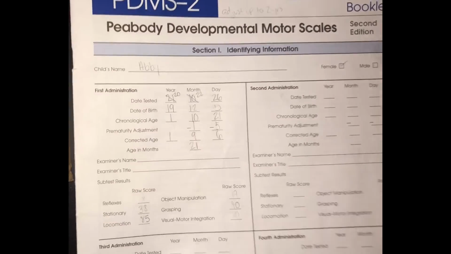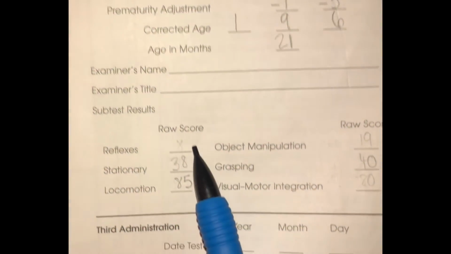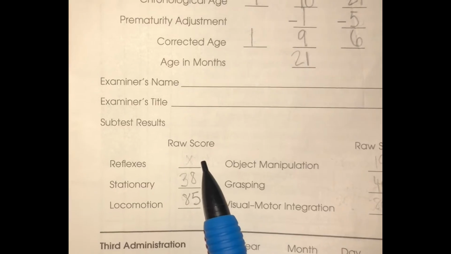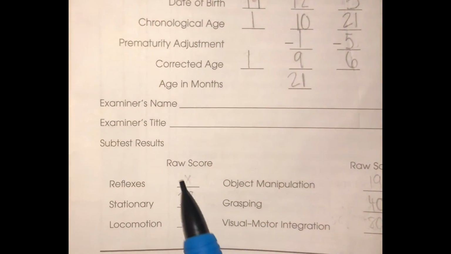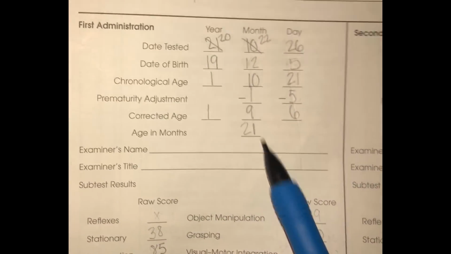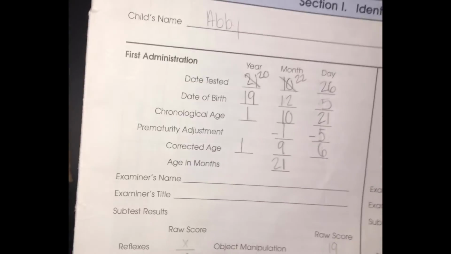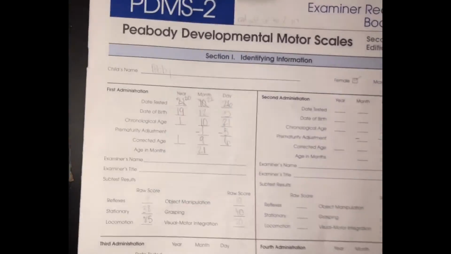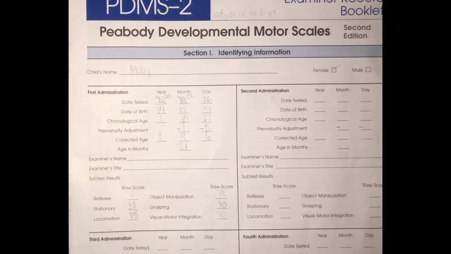And I do want to note that I put an X here under reflexes because, again, we did not move through this section because Abby is 21 months, so the reflex section only tests up until 11 months.